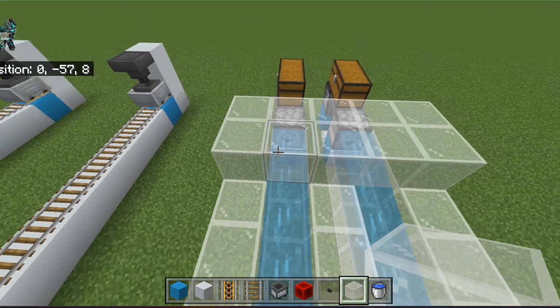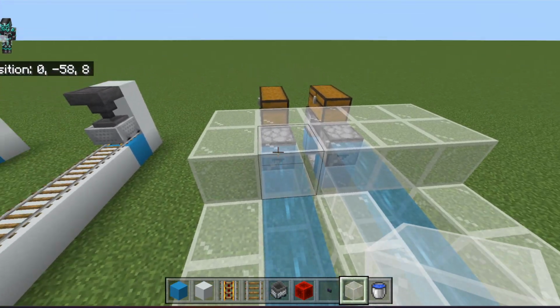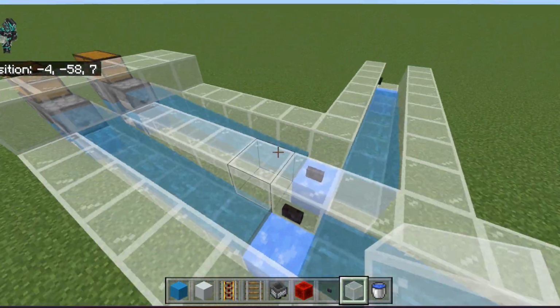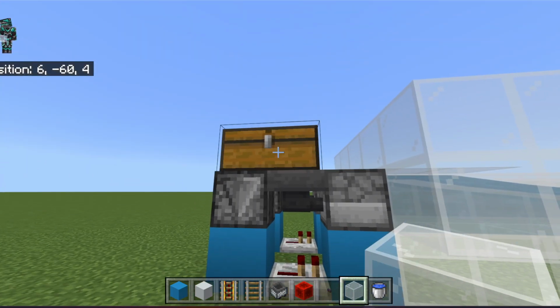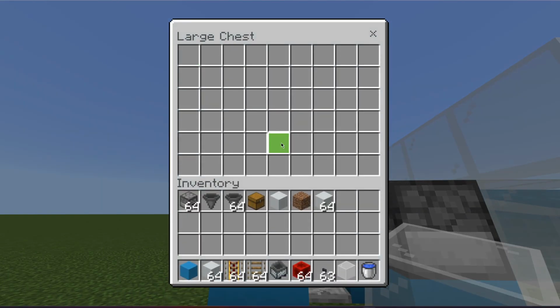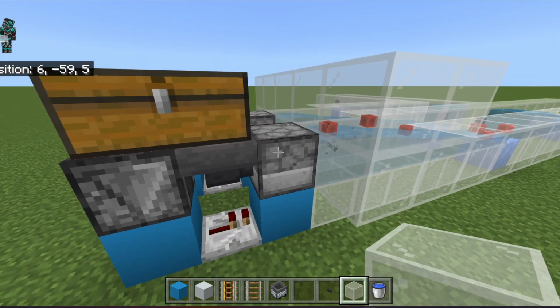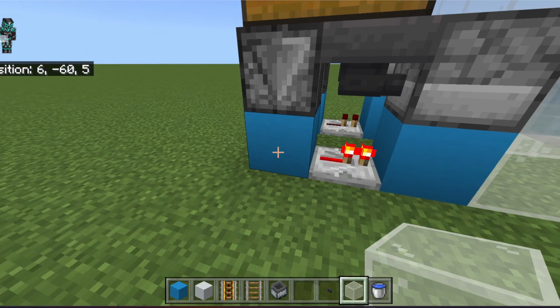You will need this canopy over top of these droppers if you're going to use this setup, because otherwise the dropper can spit items up onto these rails and you will lose them as they despawn. This circuit with the dropper, you might have seen it before in my item elevator video if you've watched that. An observer looks in this chest feeding our hopper into our dropper, and yes, it must be a dropper, not a dispenser.